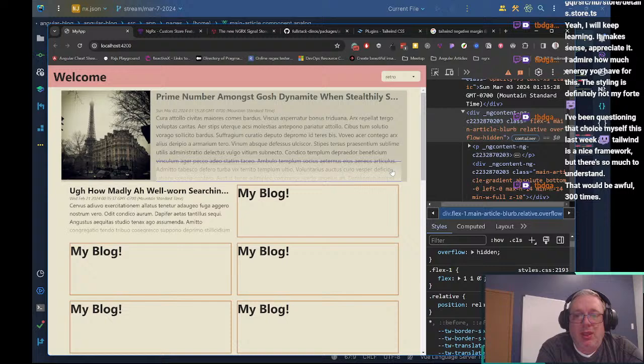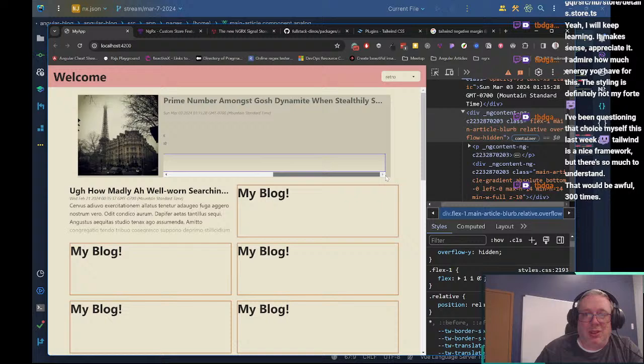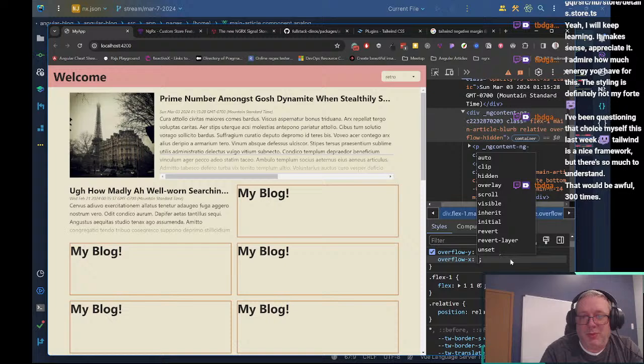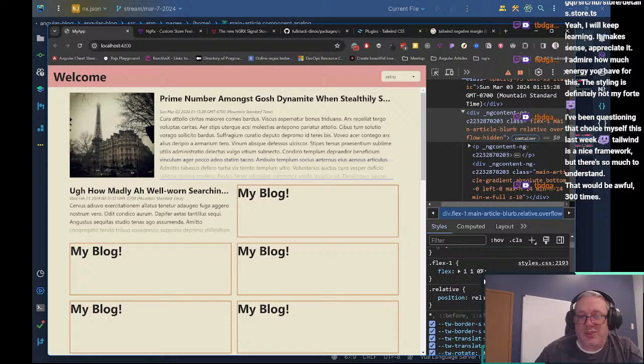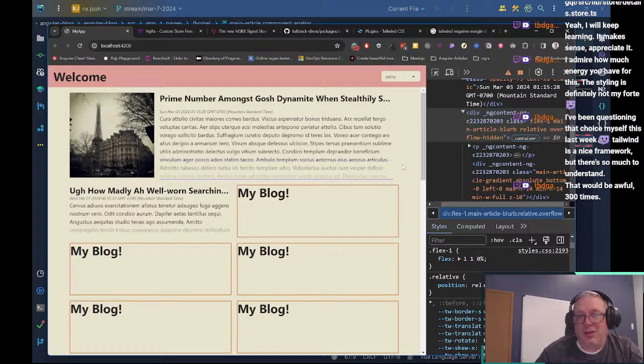So what we could do is we could go overflow-y hidden. And now we wind up with this ugly mess, right? And then we can go overflow-x, and here we can just say we want to clip it. And we're making it further, but we're still even. At this level, see, we're still outside of the bounds, but we're still bounded to here. So all of that is to say, I need a better solution. I don't think I'm going to solve it now.